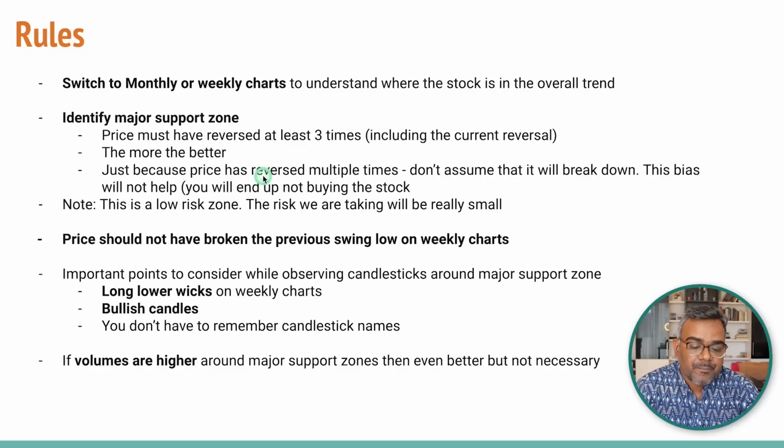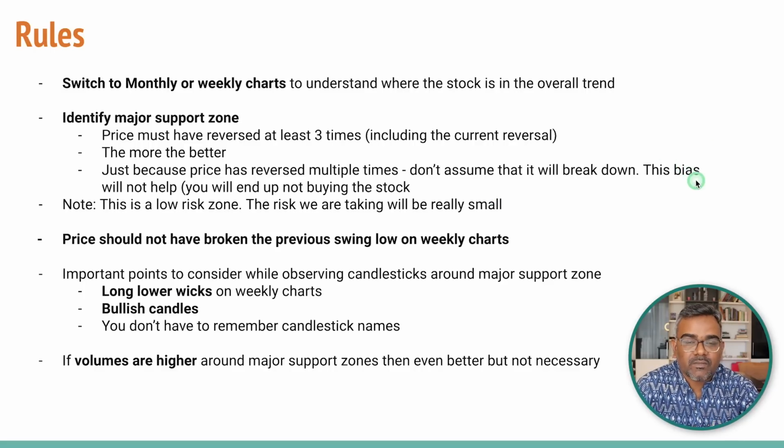The next rule is just because the price has reversed multiple times, don't assume that it will break down. A lot of people tell me that the more number of times a stock tests a level, the more the chance that it will break down. Yes, I agree, but we are not just buying the stock the moment it comes there. We have certain rules which we will follow and then we will buy. Okay, so it doesn't mean the moment it comes there you have to buy. You have to wait for some signals. Okay, so remove this bias.